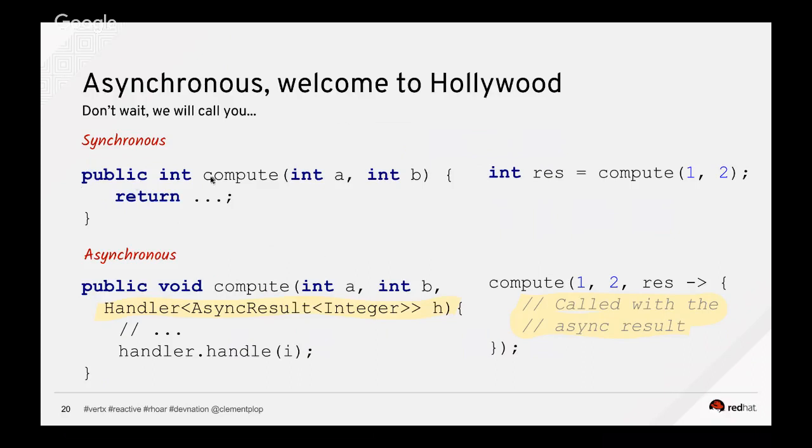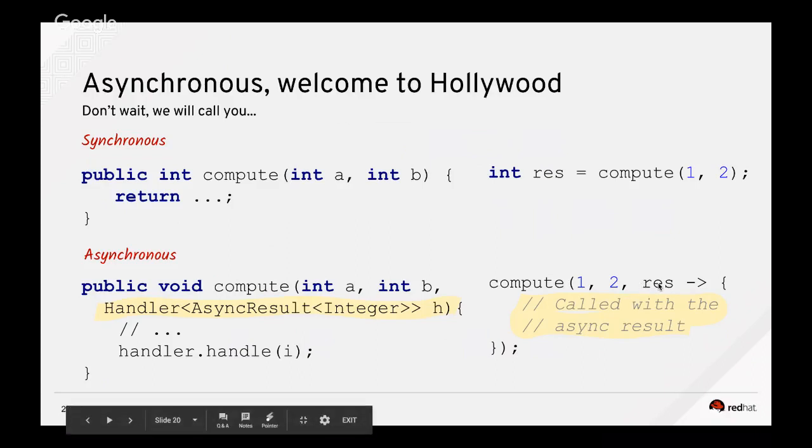Generally, we have my compute method, I pass a parameter, and at some point I return the result. And on the consumer side, I just get the result like that. But in an asynchronous world, it's not working like that. It's the Hollywood way. We pass the parameter and a callback. And when the method has computed the result, it will call you with the result. So on the consumer side, if I'm using a Java 8 lambda expression, I will use compute, I pass my parameter, and then this will be my callback here. And it will be called when my result is there. Everything fine. Why not? Let's have a look.